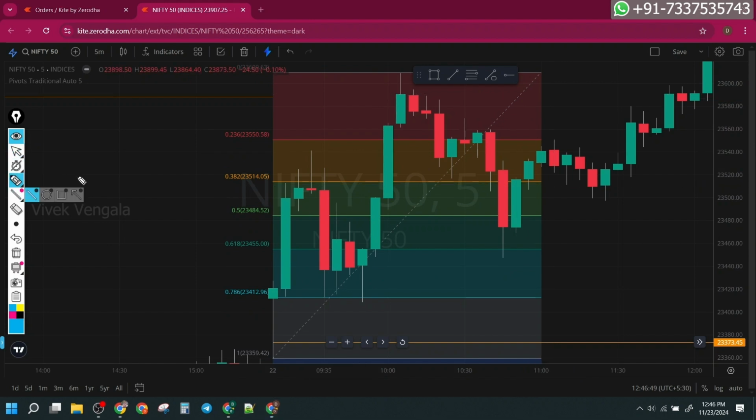This will work on any chart, but you need to know how to apply and how to check these levels. It made a high from this low point. This is a 0.2 level, and this is a 0.3 level, 0.5 level, and 0.6 level. It broke this 0.5 level, and from this 0.6 level there is a buying. It made a high and it consolidated, and even if you see the breakouts, there is a breakout pattern around this point, and from that point there is a non-stop buying. I hope the point is clear.